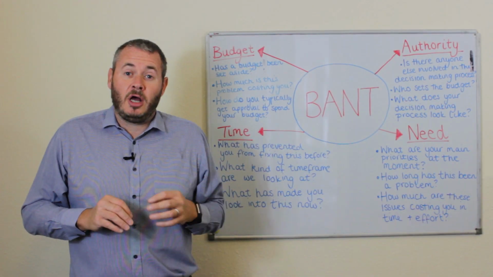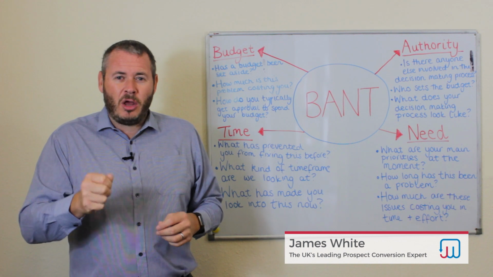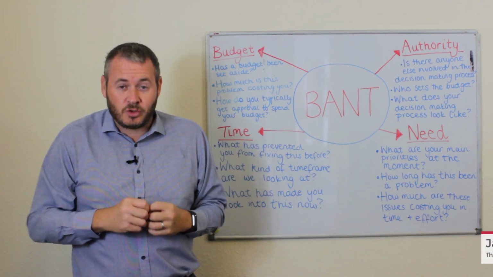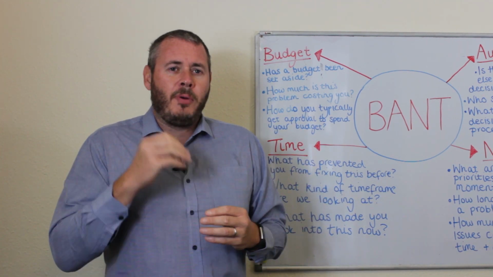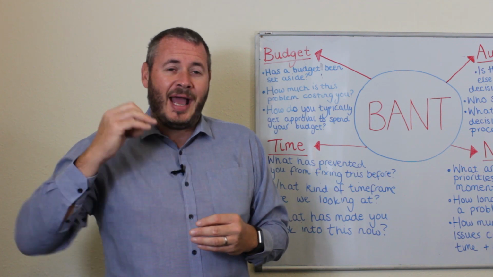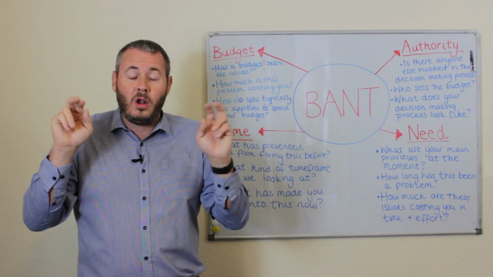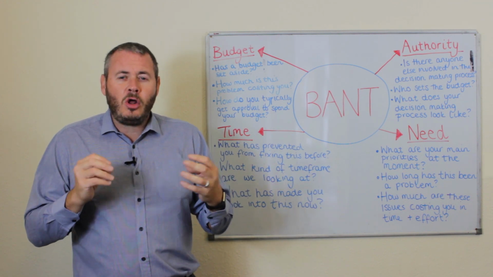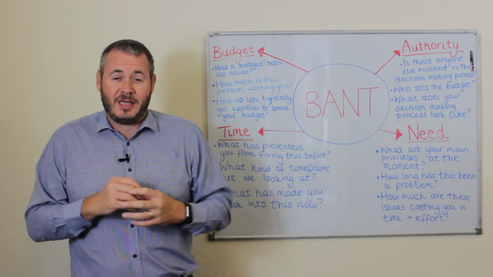One of the questions that I'm asked all of the time as a sales mentor and trainer is, James, how do I close prospects and move them forward from being potentials into actuals? Of course, there is a skill in being able to engage and close in the right way. But I talk to my customers a lot about how the majority of objections happen because you have not qualified the opportunity clearly enough. There are lots and lots of great models that you can use to help you qualify the prospects that you have.